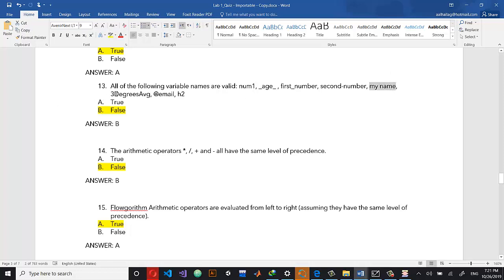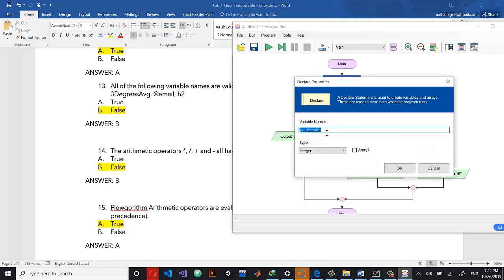Okay, this is acceptable. If you want to start your variable with a number, that's acceptable. Let's try this, 2D for example.